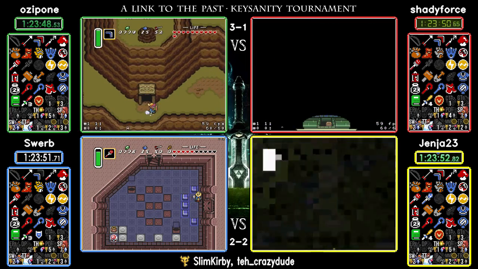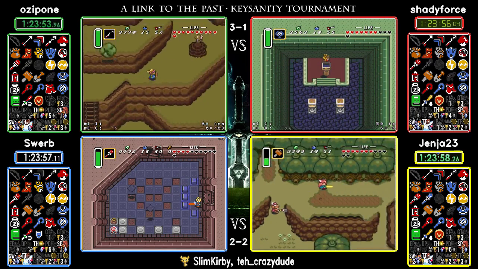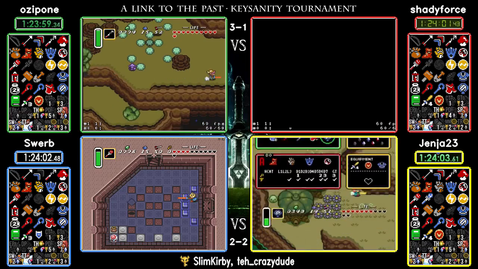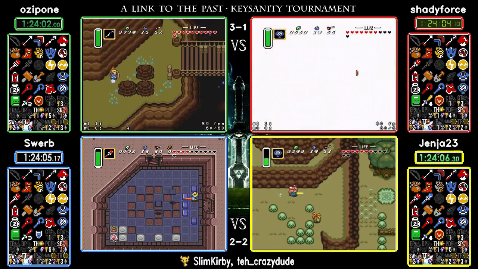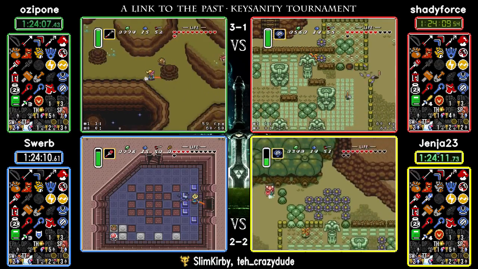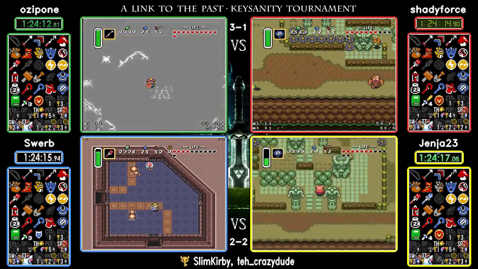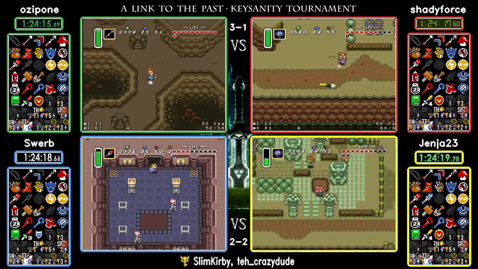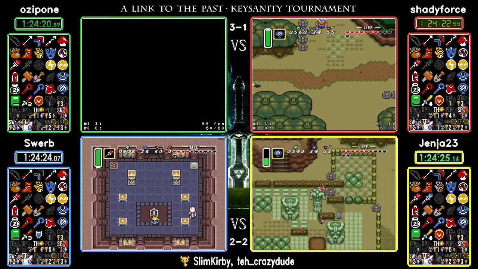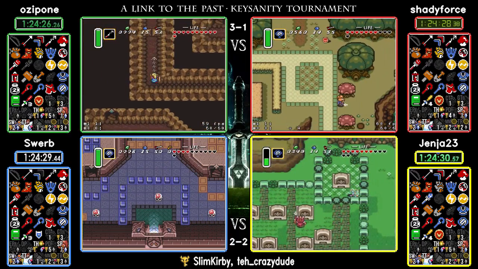Meanwhile, Swerb missing out on his coffee break. And once again, this will just make it even, almost painfully even between Swerb and Jenja yet again. Around the time Swerb gets the Ice Rod, Jenja will be getting the Titan's mitts. At this point, it's down to execution. Yeah. Still too close to call who's got a definitive lead, though. Right. I mean, there's still plenty of this race to go, for sure.